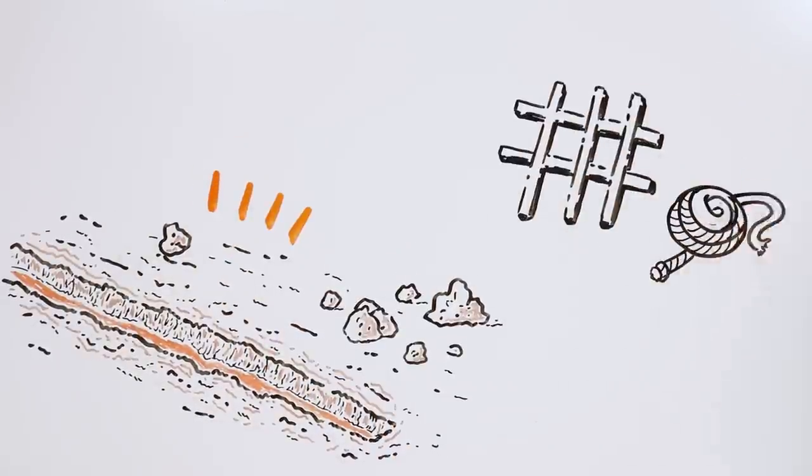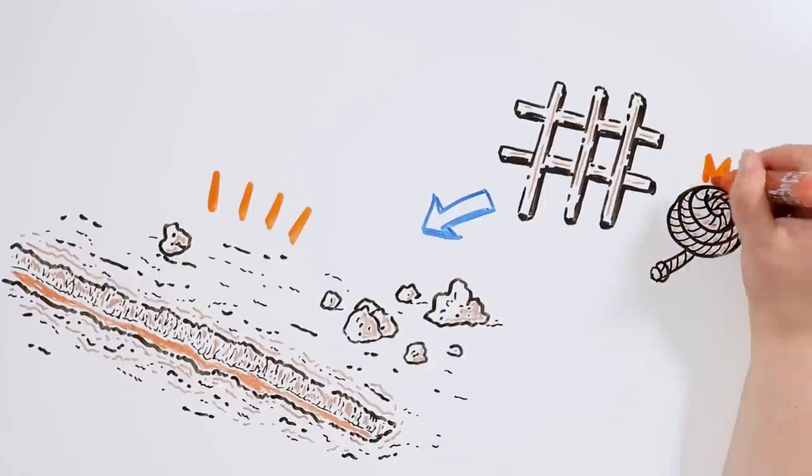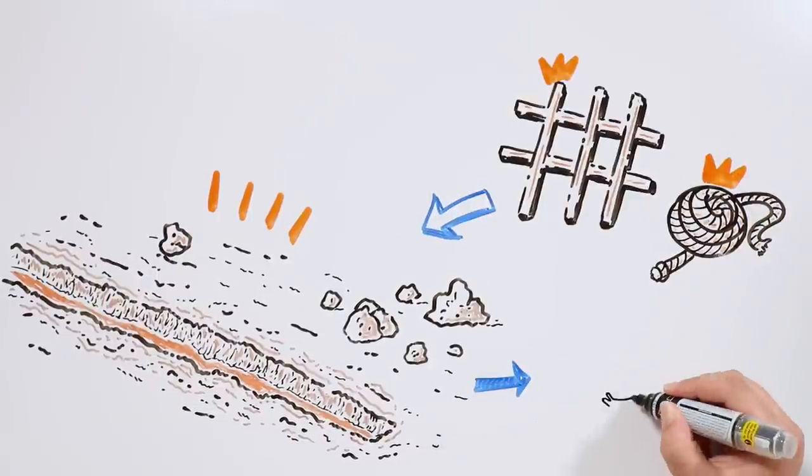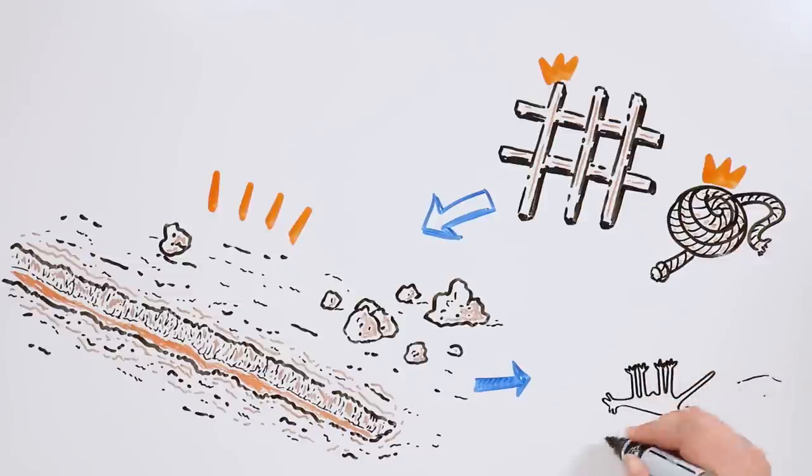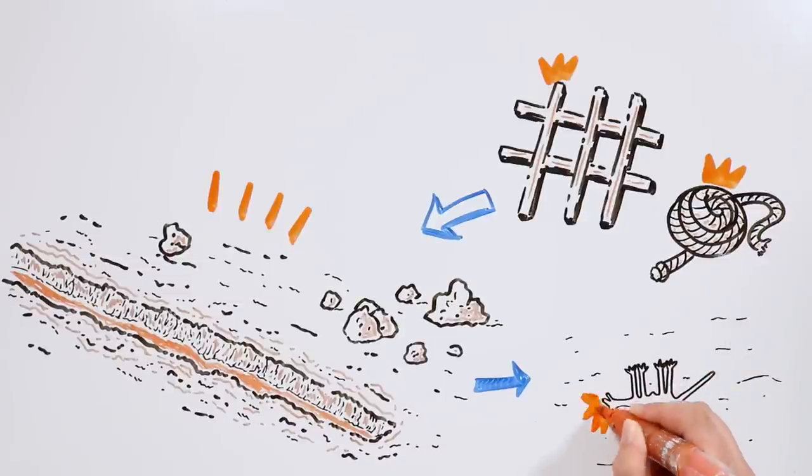It is believed they used wooden grids and ropes to transfer the figures to scale. Moreover, these inscriptions can be seen from very high altitudes, which is the main enigma about them.